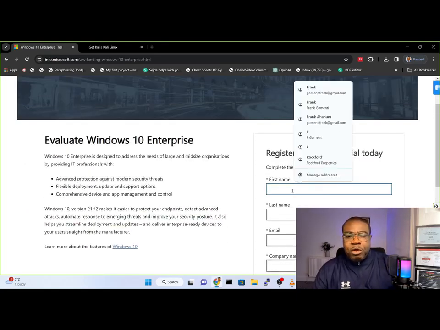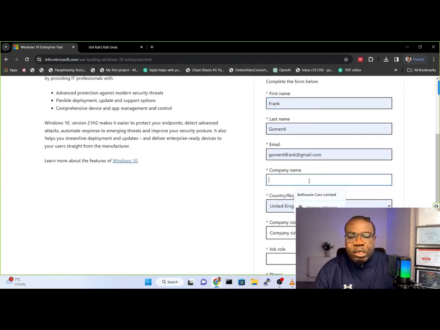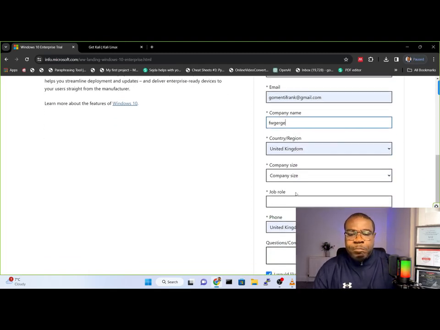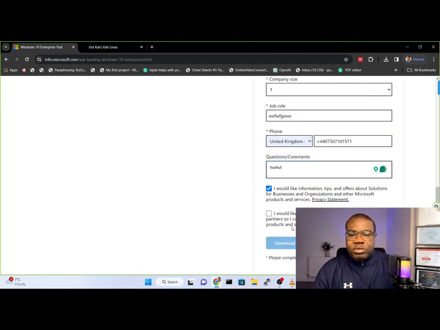Now you need to fill up all these things. You can fill blah blah blah. There's no problem. But let me just fill it for filling sake. Put company, any company. Company size, anything. You can just put anything. Job title, blah blah blah. Question, blah blah blah. So that it just takes it, download it once. Not much there.